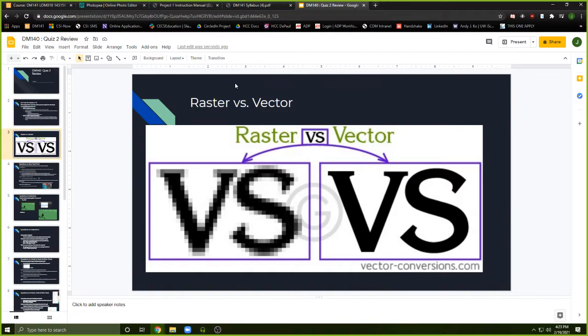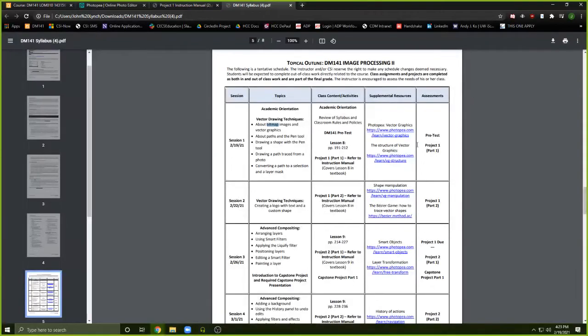And if you have a vector mask, which is what we're going to be working with in today's lecture, it makes it so that you can expand a mask and keep the quality, and it makes it a bit easier to work with some things. So that's essentially the only thing that you would like to know about vector and bitmap. It's not too in depth. That image in the quiz 2 review, I'll copy it around as well, but that's a very neat image to just showcase that the difference is that vector can be scalable at any size, whereas bitmap, if you make it too big or too small, it might look a bit blurry or a bit rough. So that's your difference there.